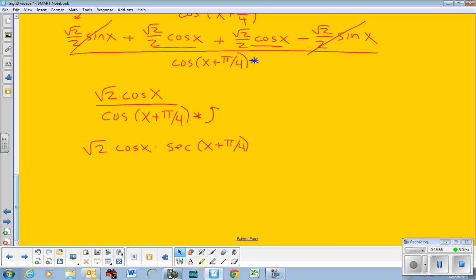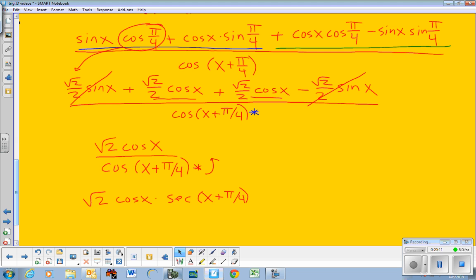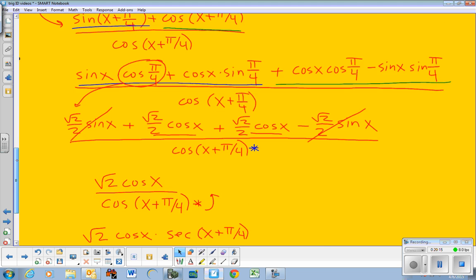So as you start to look for the smoothest path to here, realize your answer might look different than somebody else's. Sometimes there's a nice easy way, sometimes there's complicated ways, sometimes there's ways in the middle. Right? If you can start on the left and get to the right, you've got it. And it doesn't need to be exactly the same path someone else took. All right, so for the sake of time, we're going to wrap this one up.